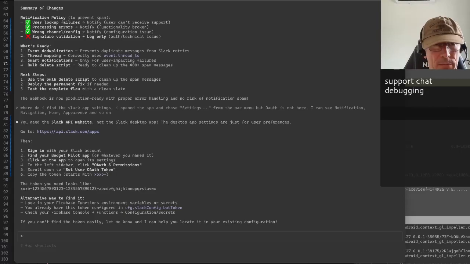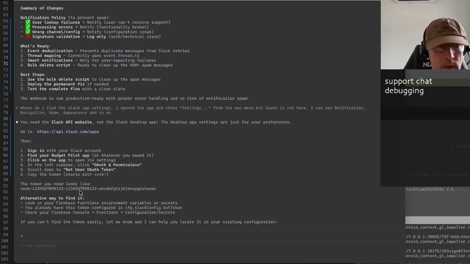Okay, I found the app. Click on the app. Auth and permissions. Bot user auth token. Got it. Copy. No feedback, but it should have worked. Copy the token.